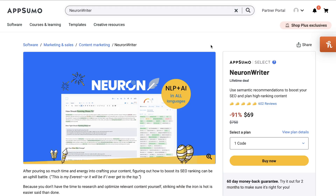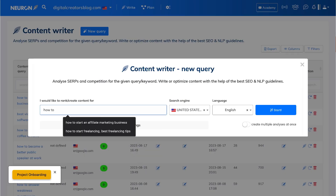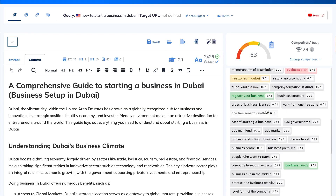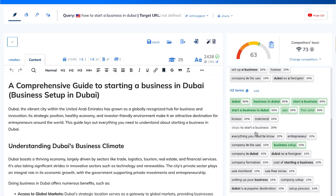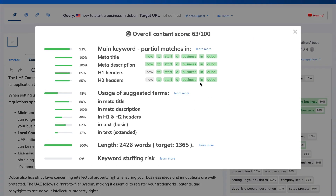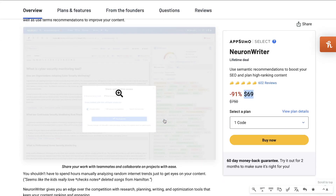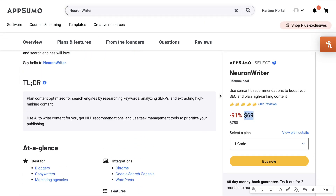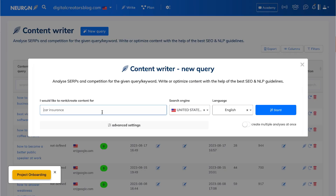The next AI tool that we'll be taking a look at is called Nuon Rider. Now Nuon Rider is not necessarily only an AI tool — it's a content optimization tool. The reason why I've included it in my list is because it's very affordable but highly effective. Currently there is a lifetime deal on AppSumo for Nuon Rider. It is only $69 — a one-time payment — so you wouldn't have to pay monthly, and it allows you to search up specific keywords and optimize your blog post for those keywords.